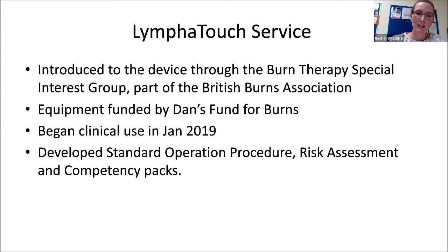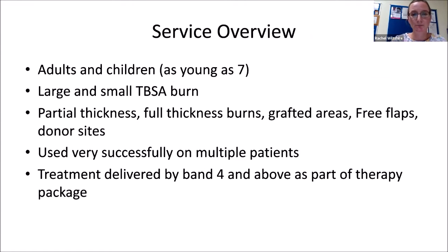And we then needed to look at our standard operating procedure and conduct risk assessments and competency packs for our clinicians that would be using it. We worked with our colleagues within London and South East Burn Network, and we were very grateful for the assistance that Chelsea and Westminster burn therapists gave us. They also had a lot of experience previously of using vacuum massage for scar management with a different device, but a lot of their knowledge and work that they had done was very informative in us setting up our service. And we began clinical use in January 2019, so almost 2 years experience now of using the LymphaTouch.